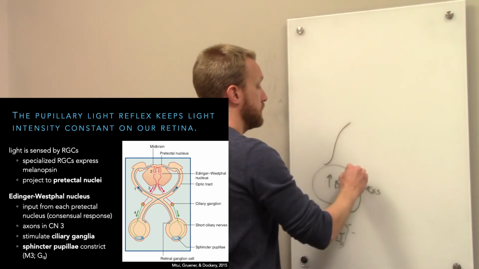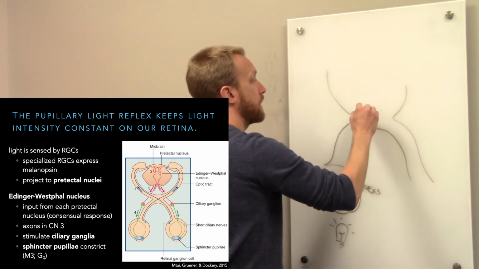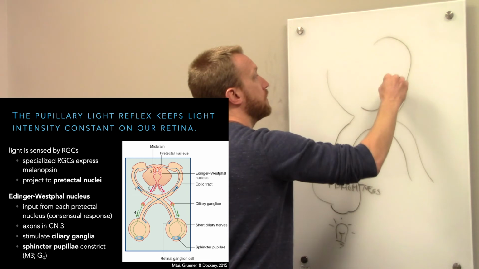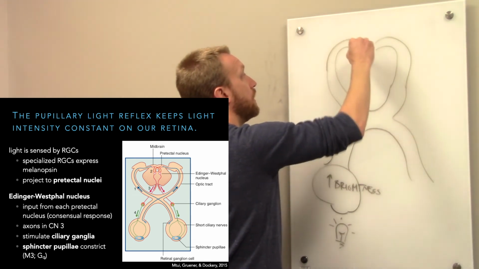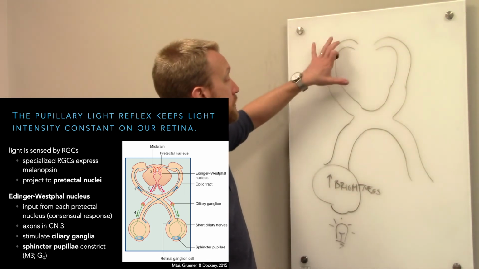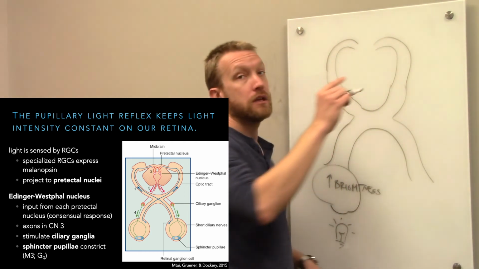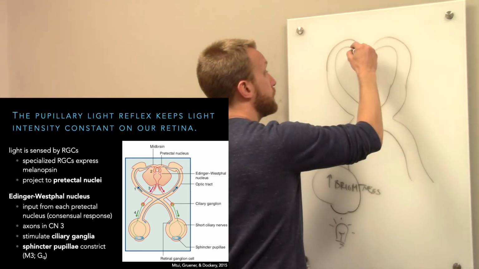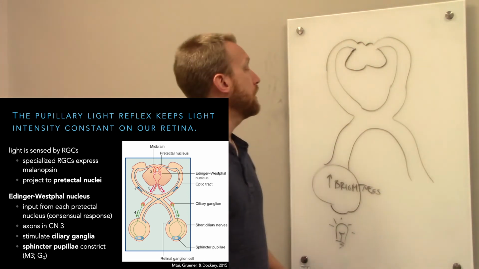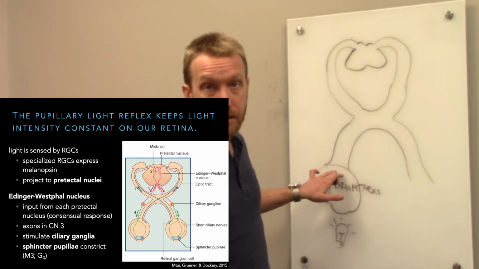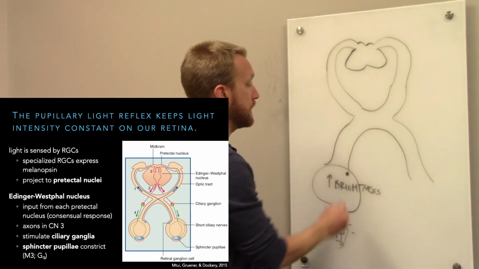Alright, so we'll come together, there's an optic chiasm, and then the tracts will come back. And we're going to hit, in this case, the tectum. These will continue back into the lateral geniculate nucleus for vision, but that's not what we care about. We're going to stop off in the midbrain. I need a midbrain back here. Yeah, close enough. So retinal ganglion cells, depending on where they're located, will project to different parts. It doesn't really matter. Everything's going to be bilateral.